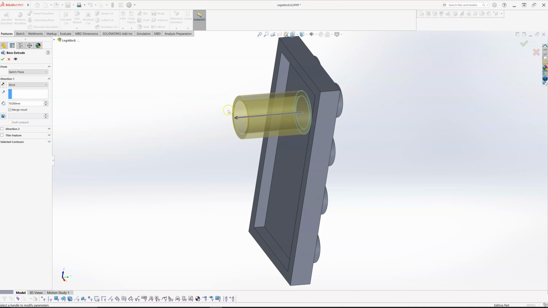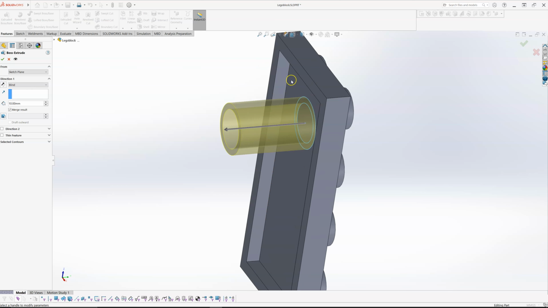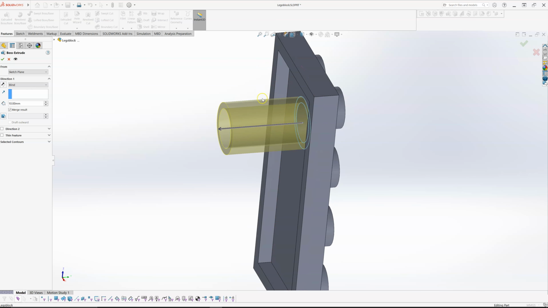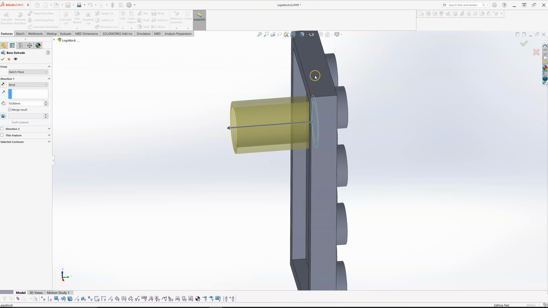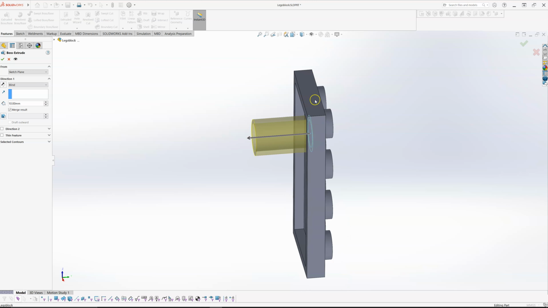Now, rather than extruding that by a specified depth, I mean, I could calculate the depth there, but what I want is, regardless of the height of the block, whether we're looking at one Lego Z unit or 3.2 millimeters, or whether we're looking at a full block, which would be 3 Lego units or 9.6 millimeters, I always want this extrusion feature to be level with the bottom surface of the block. So rather than giving this a depth here, I'm going to change that from blind to up to surface.